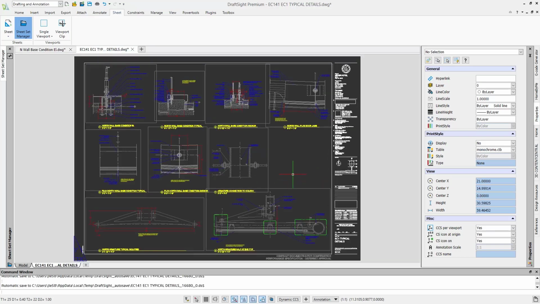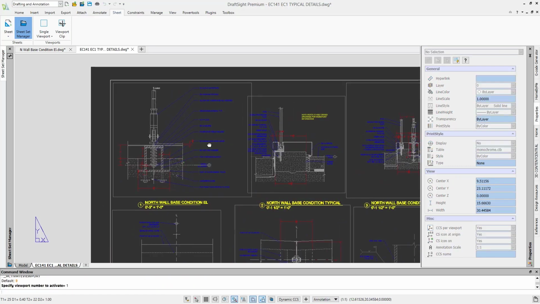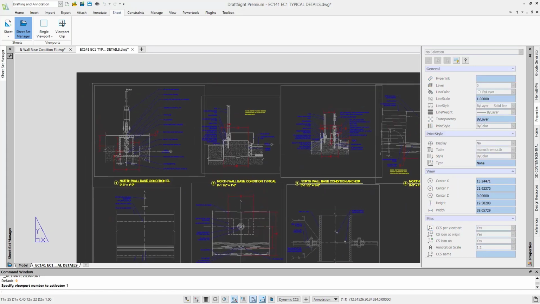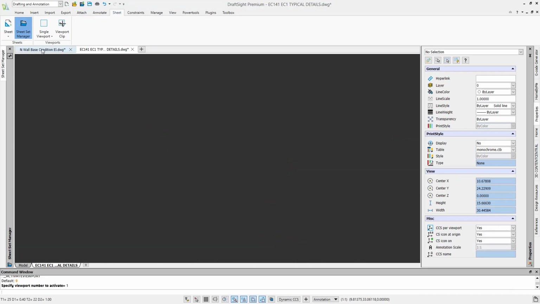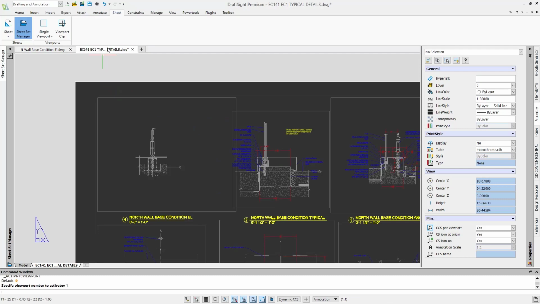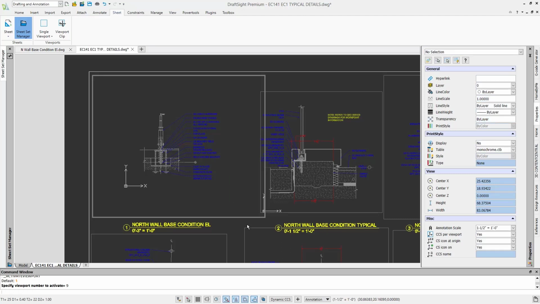So when you're setting up a detail sheet like this one, say, for example, you needed to add 3 more details, well, there's not enough room. So you could just go in, reduce the scale on all of them. I don't have that saved yet, so let's save this because it's an XREF. So what you can actually do, instead of going through and re-annotating everything and having to redo all these details, is just change the scale, apply the correct scaling to the annotations, and all you have to do is just reorganize there. So it saves you a lot of time when you talk about orienting details or views and all of that.